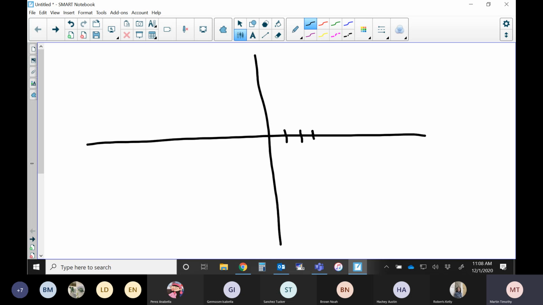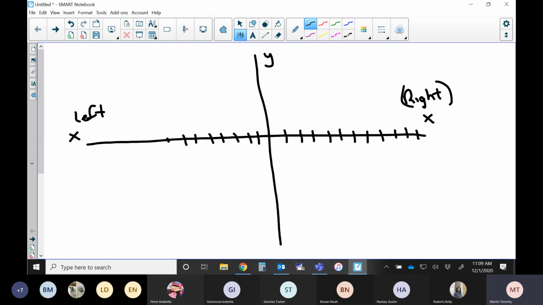What happens as I travel on this x-axis? First off, everybody understands this is x and this is y. And x travels left and right. So this is traveling right. And this is where my x is traveling left. But as I keep going, what happens? Why do I put arrowheads on this? Why, when I get here, do I put arrowheads here and here? To indicate it's still going.